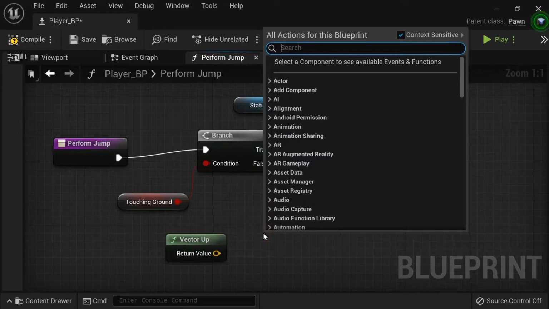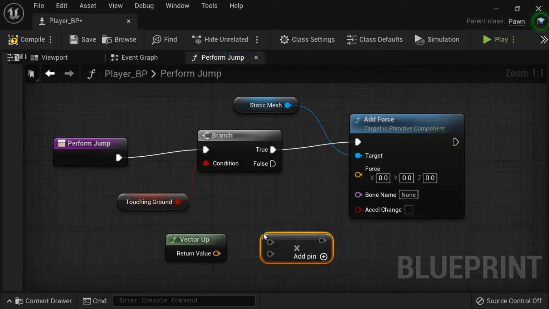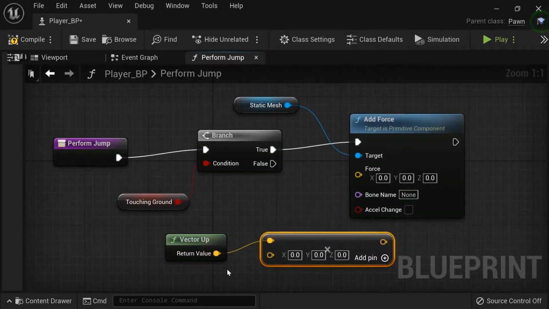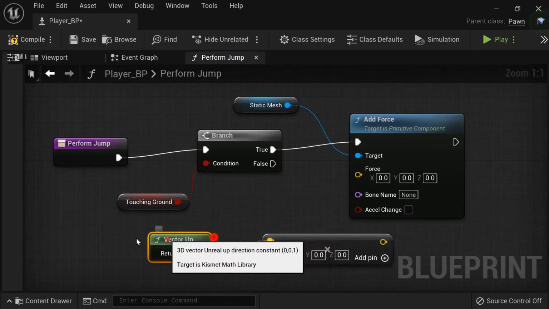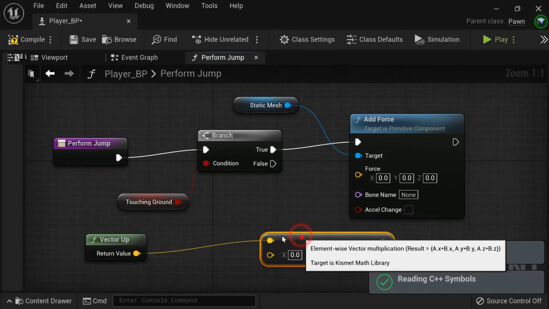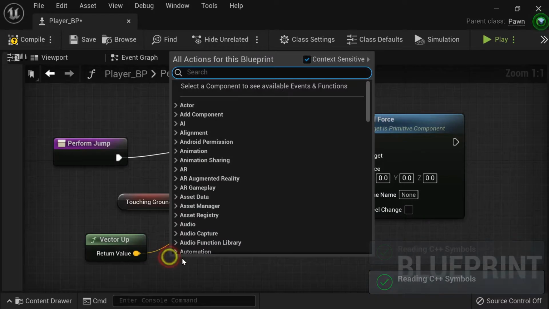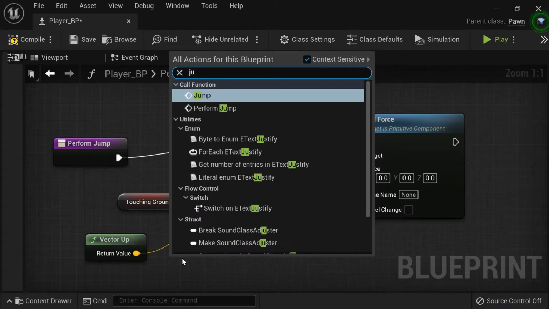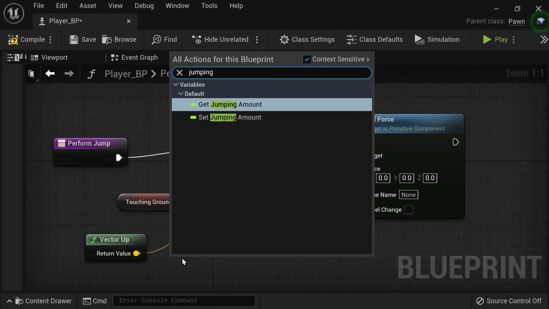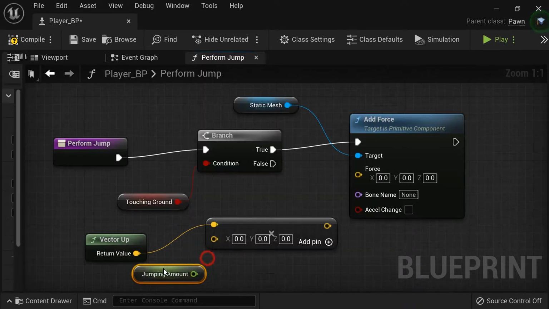So I'm going to right click in the event graph and type in multiply. I want to multiply my vector up by my jumping amount. So let me drag these over here and make a reference to my jumping amount just by right clicking and typing jumping amount and using the getter just to get its value, not to set it.